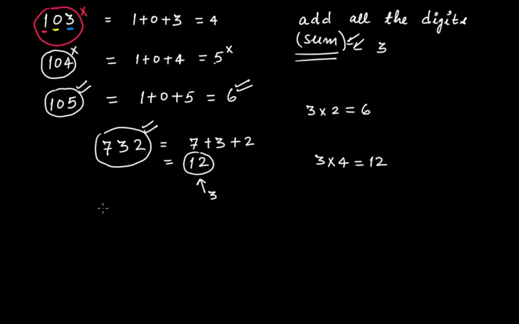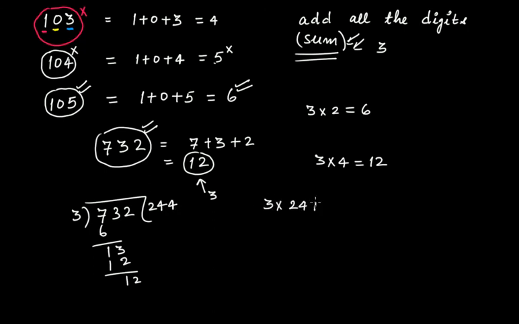And you can cross check it. So 732, you divide it by 3, so this goes 2, and you have then 3, and you have 12, and then you have this 2, and you have then 12. So 3 times 244 is equal to 732. And similarly, you can cross check for this one also, and this one also, and this one also. So this is the shortest way, this is the shortcut way to tell whether any number is divisible by 3 or not.